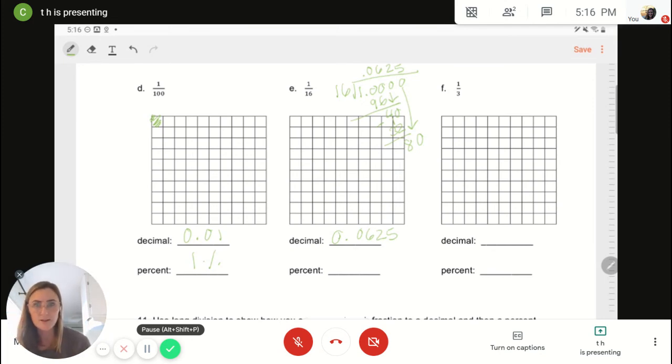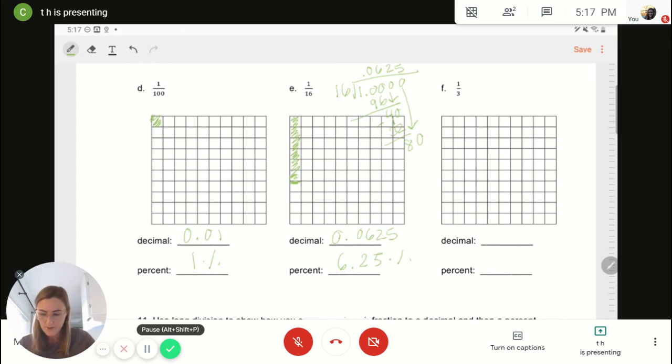And I'm doing this first because it's going to be a little bit easier to see how many boxes we shade. So if I'm going to move the decimal point 2 places, 6.25%, which means that if I just had 1% over here and I just shaded 1 box, I'm going to shade 6 boxes, 1, 2, 3, 4, 5, 6, plus just a quarter of a box. 0.25 is just 1/4 of a box.